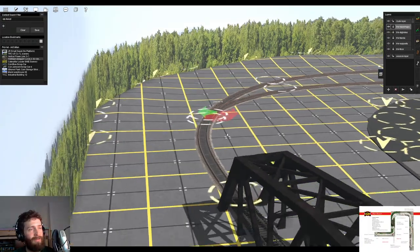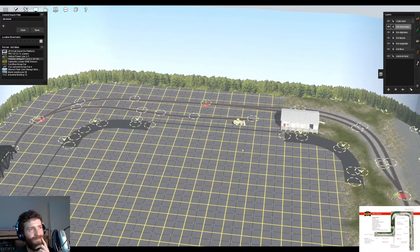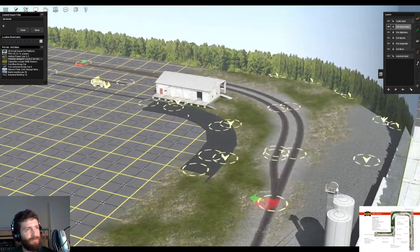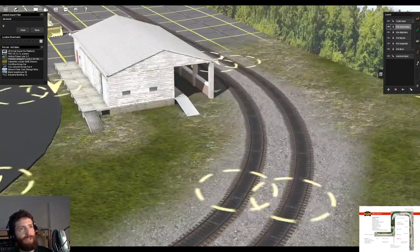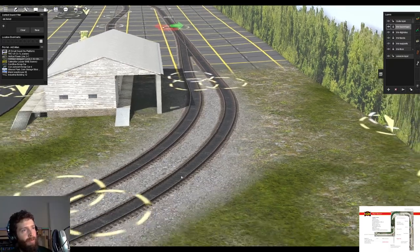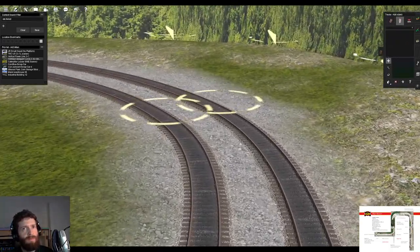Okay, so we're going to turn off the base map. So where should we be putting the super elevation? Really on most of the curves, all the curves had very slight super elevation. All right. So like both of the curves for this, or just the main for the stockyard runaround? Both of them had it, I believe.